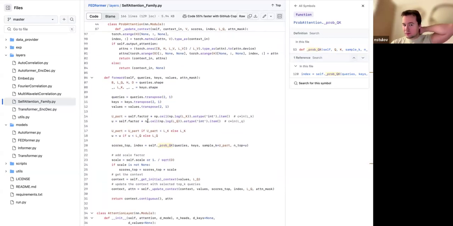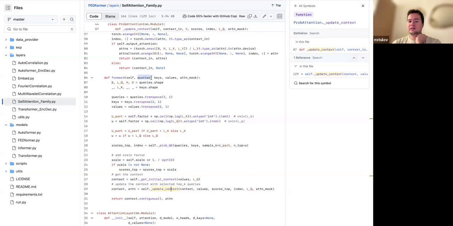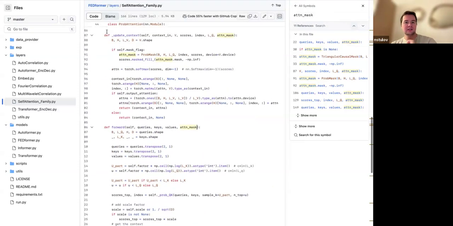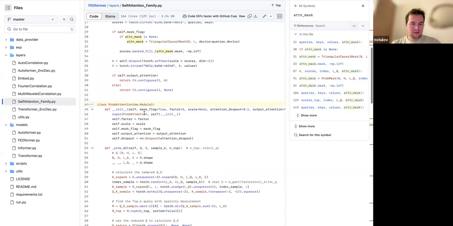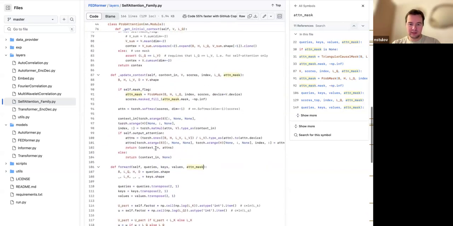This was not actually the forward method. So the forward method is here. Again, it accepts the queries, keys, values, and, wait a second, because it's ProbAttention. Yes, of course, everything is fine.